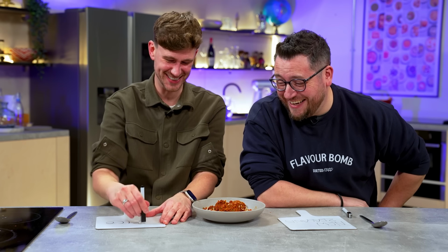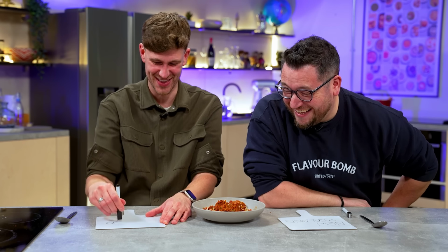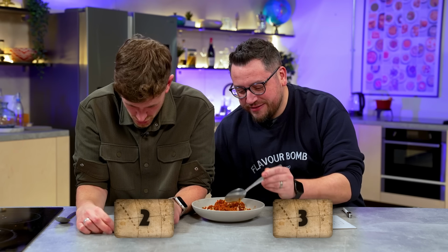But I have the answer on the card, and I know about this dish because we've looked at it and we've researched it. I was really impressed with your guess actually, Jay, because I think Australia and New Zealand feels very, very logical for the clues that existed. But Mexico was the right direction to go. However, Jamie, you were 8,225 miles away. Mike, you take a point with 1,584 miles away. So we go into the last round with Jamie on 3 points and Mike on 2.